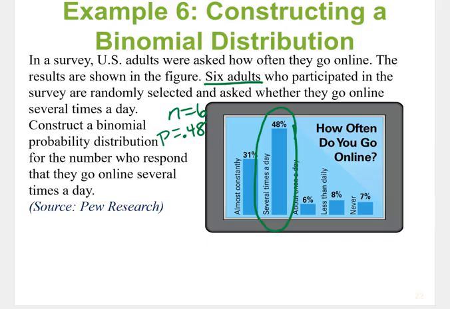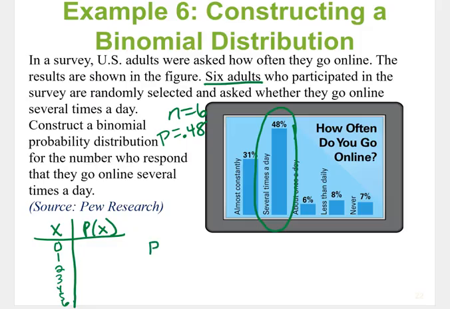All right, so they want us to construct the chart where X is 0, 1, 2, 3, 4, 5, 6, and then find the probability for each. So we will have to do the formula 7 times. So we'll have to do it for 0 first. So I'm just going to do it for the first one, and then I will show you the rest of the calculations, just in the interest of time.